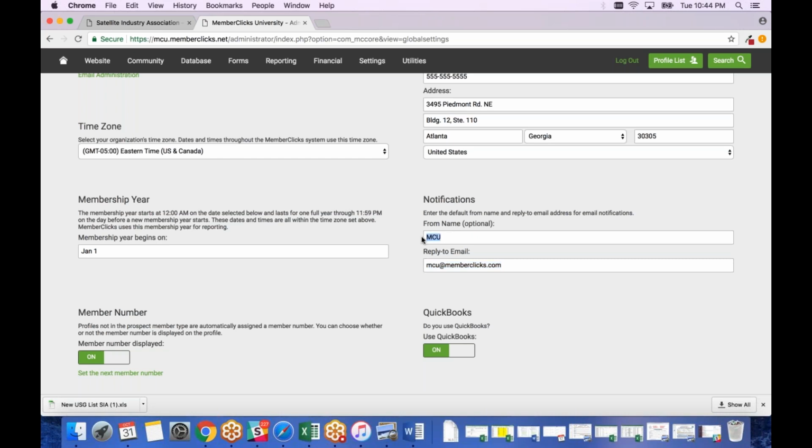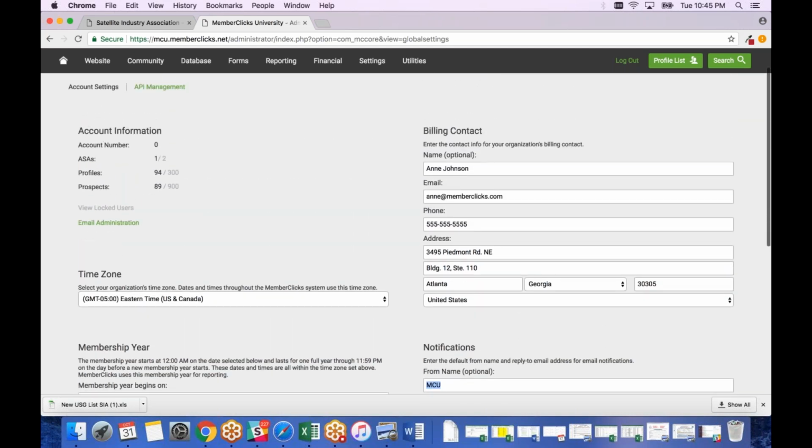You can also put a from name. Generally, that would be your association name or whatever individual is dealing with answering those emails. But this is optional, so if you don't want to put anything, you don't have to put anything at this time. Keep in mind, you can always come in here at any time and update this information. So if you don't have an admin email address for your association and you're thinking that would be the way to go, you can get that set up, come back in here and add that at a later date.